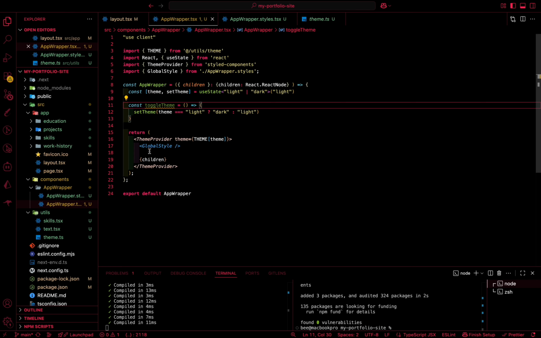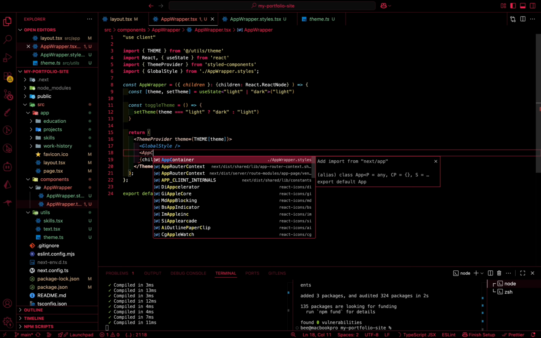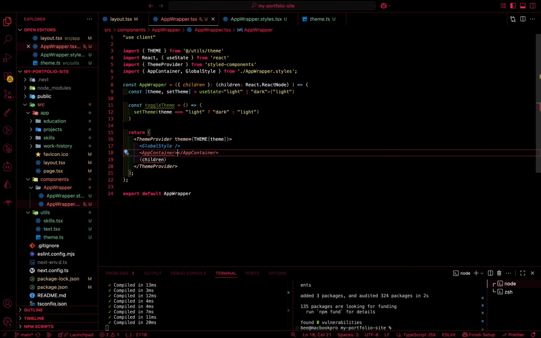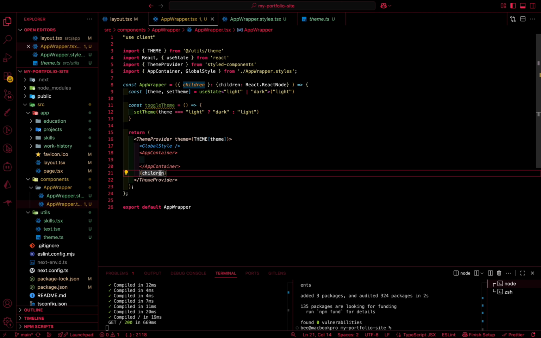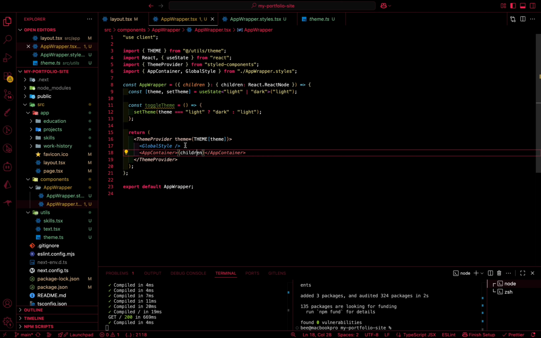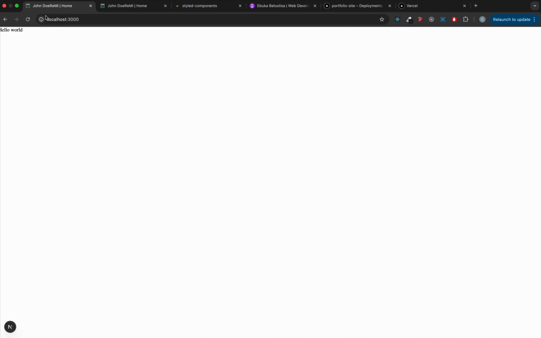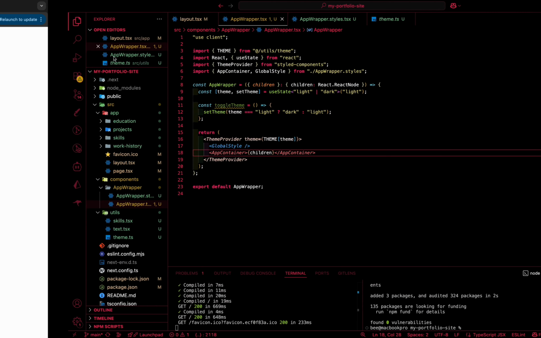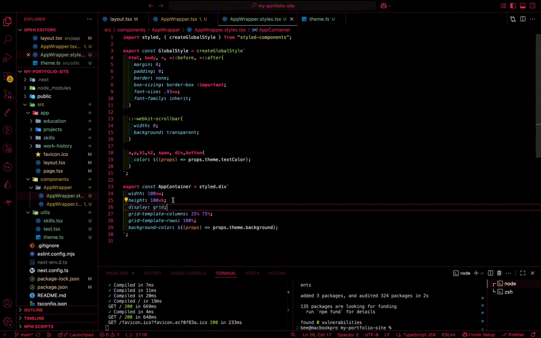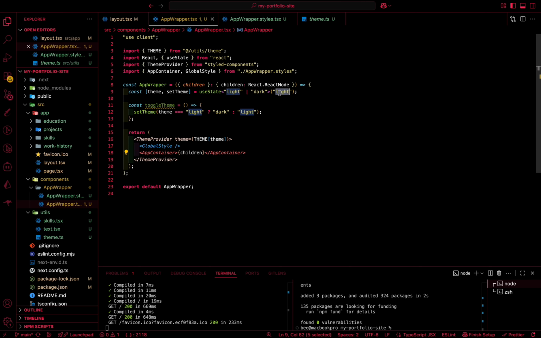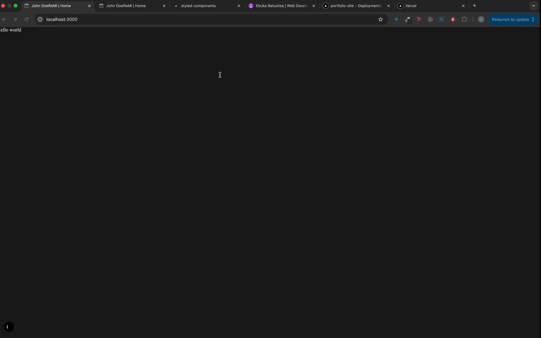So now we have it, let's go ahead and use it. We can say app container, and we're going to put our children inside there. So if we go to the page, okay, we don't really see it working now, but let's say I change the theme to dark, we should see the color changes.